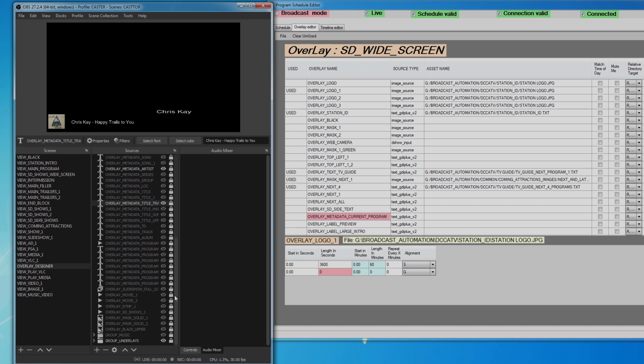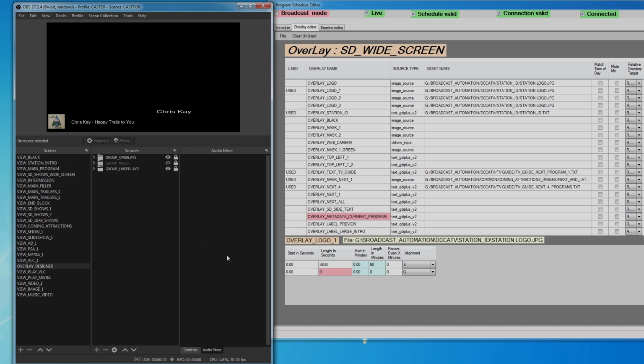You've got all sorts of options as to adding these overlays, and you can create them yourself. And that's the whole point. You create them yourself, and there's a whole bunch of pre-made ones that pretty much cover a lot of things, but you might want to do something like that.